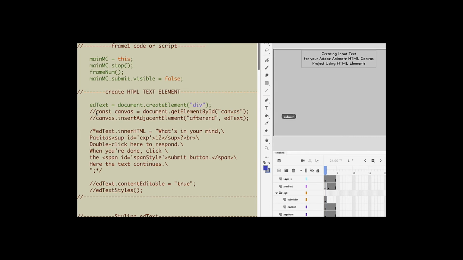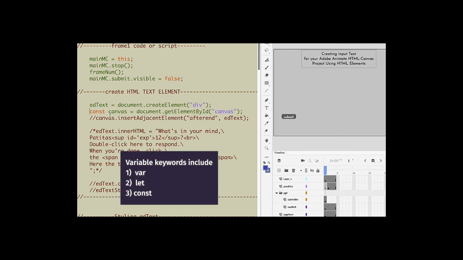The second line of code, I declare a local variable called a constant. And a constant is a variable as well as the var. The keyword const refers to a variable that doesn't change in value.